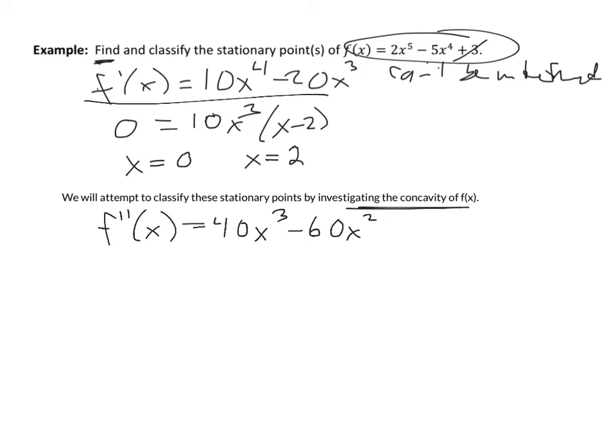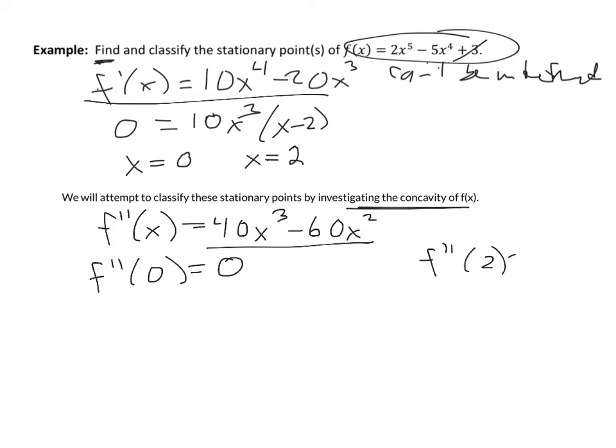Okay, great. So now what I need to do is look at what is f double prime of 0 and what is f double prime of 2. Well, f double prime of 0, bummer. When I plug 0 into this, I'm going to get back 0, which means that concavity didn't tell me anything. So I'm going to have to refer back to the intervals anyway. But maybe f double prime of 2 will still be helpful.